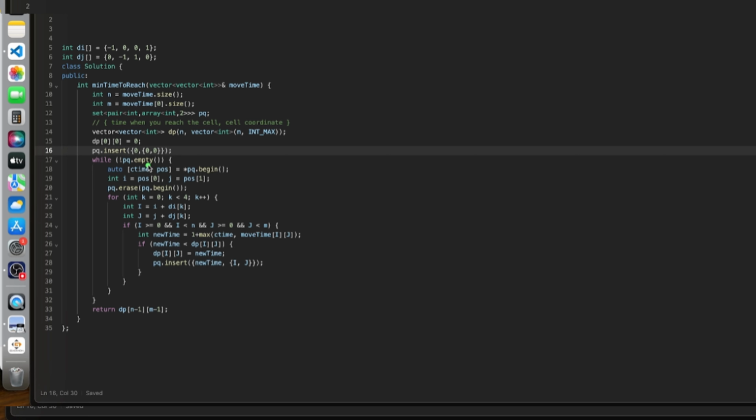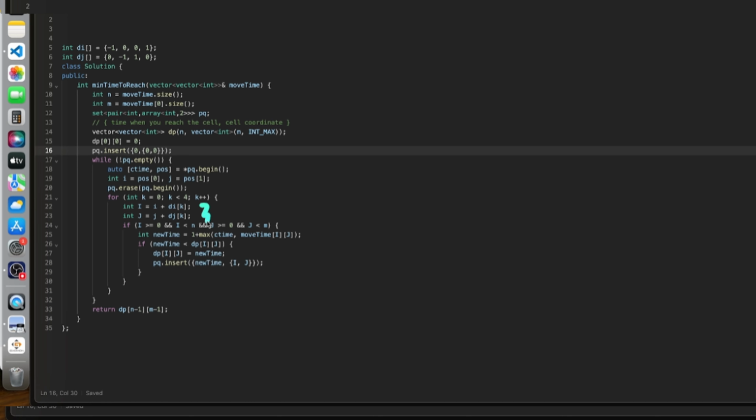Now I'm going through this while loop. This is the standard implementation of Dijkstra algorithm. I just took the minimum time to reach any cell. So this is your current time, and this is your position. This position is actually your cell coordinate. So I remove it from here, and then I'm going through each of the 4 possible adjacent cells, right? So there are 4: up, down, left and right.